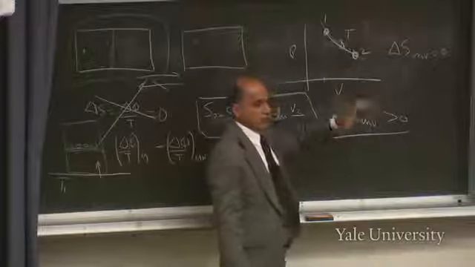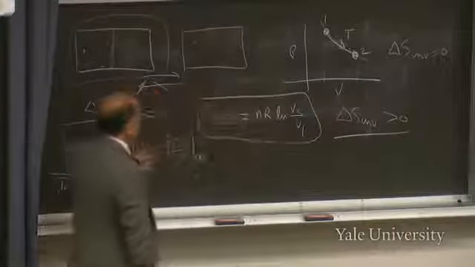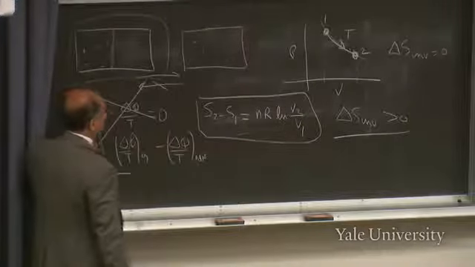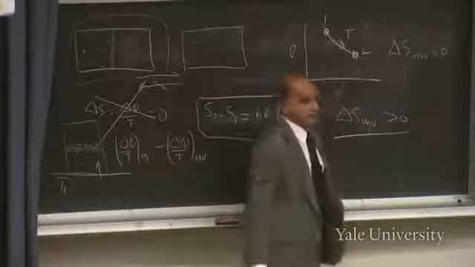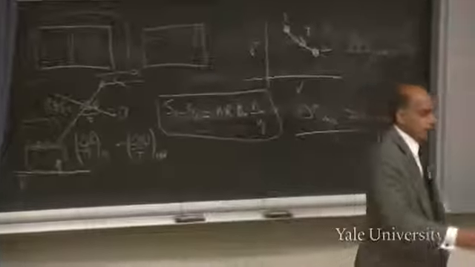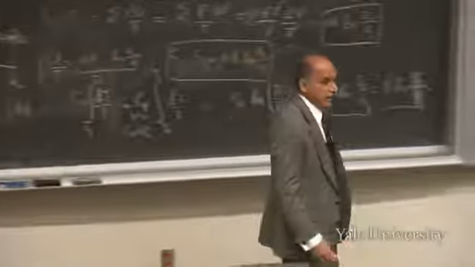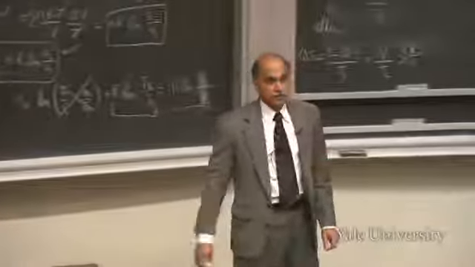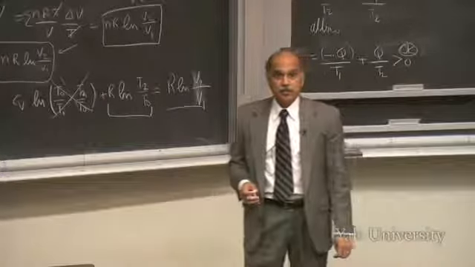To find the increase in entropy of the gas when it goes from 1 to 2, I create a second process in which I can compute the change by letting it go in a sequence of connected dots and finding the change. So the way you used to find the change in entropy is not the way the entropy increase took place in the real process. I don't think I want to repeat it anymore, but it's an important point, and you should really think about that.